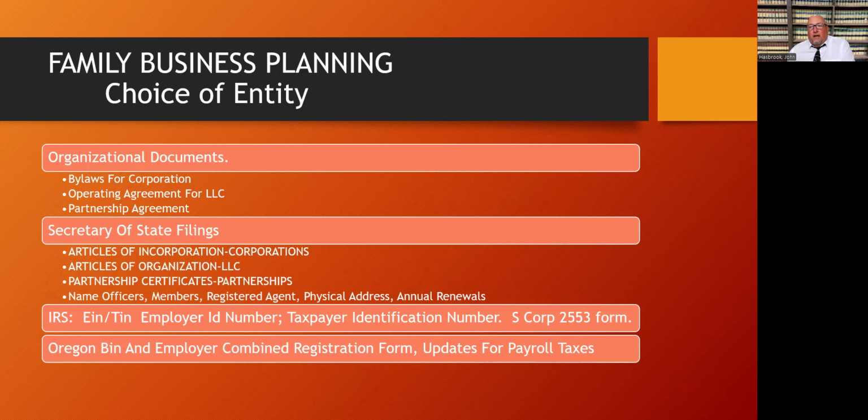Similarly, for a limited liability company, the bylaws are known as an operating agreement. And that basically is the same idea as the bylaws, and will detail how an LLC is structured and who has what authority, if it's going to be voting members, what authorities they have. If the LLC will be structured as a manager-managed LLC, where you have a manager or a president or other similar officers for the LLC, what authority they have, how meetings will be structured.